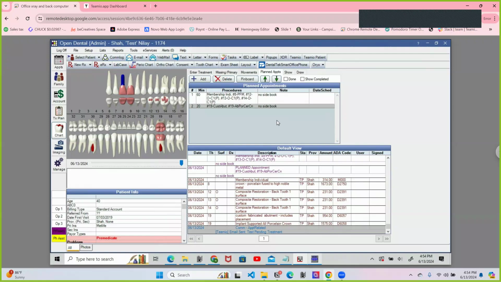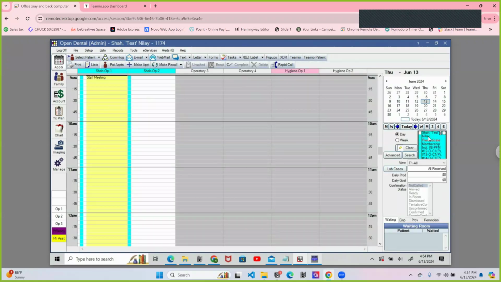All right. So 2 things can happen. You've got the patient sitting in the operatory. Now you or your assistant is going to ask the patient, hey, when's your next availability? Let's go ahead and get you scheduled. So usually once the patient commits to a schedule, I will just click on the appointment. I go on Pinboard, I pin it to the pin board, and then I can drag it to wherever on the schedule the patient wants to come in. All right. Let's clear that out.